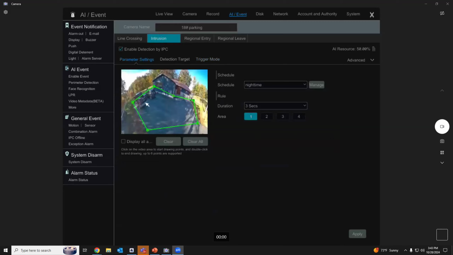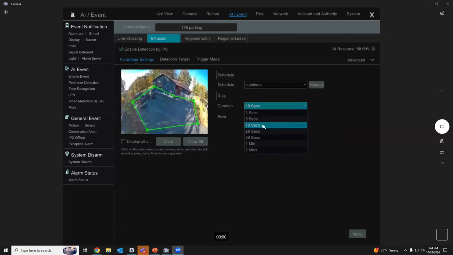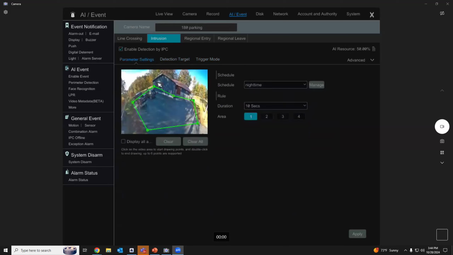So the way that I tell people is that if there's going to be vehicles here, it's going to trigger as long as they're there, so now it'll do every 20 seconds, right? So we think about a fire zone. If there's an area where you actually want to use loitering, I highly recommend using intrusion zones, because depending on the schedule and the duration, it will continue to notify, or it'll continue to do the trigger every 10 seconds, depending on what the duration is, when there is a human, a motor vehicle, or a non-motor vehicle within the parameters that you have programmed here. So hopefully everybody understood that. It's very long-winded, but we treat intrusion like loitering.